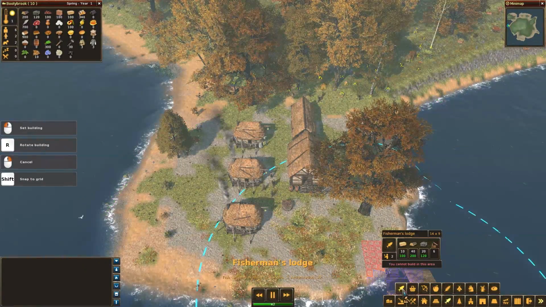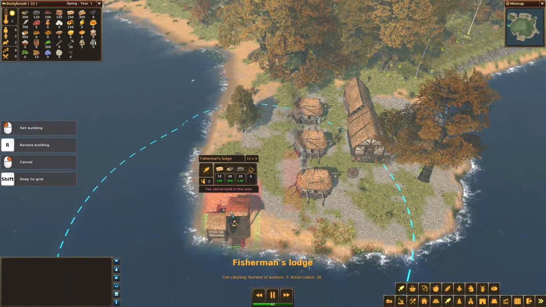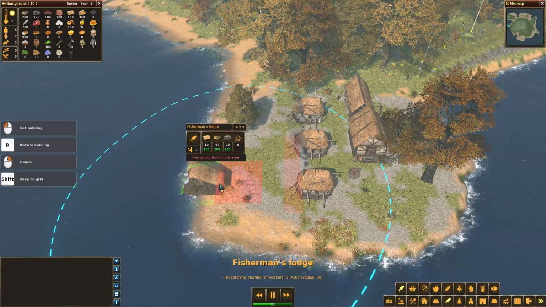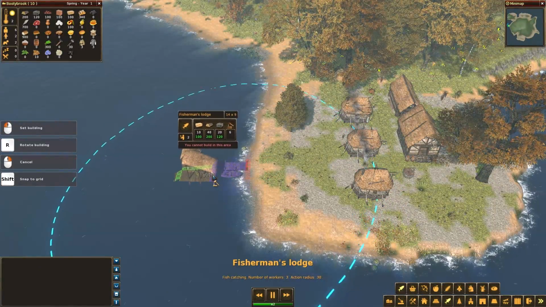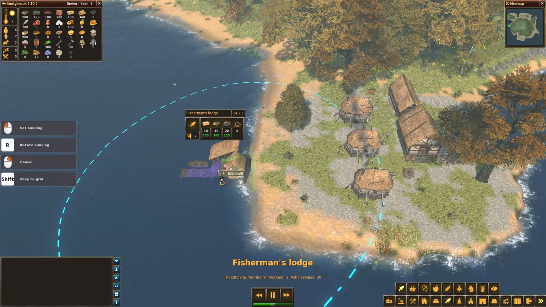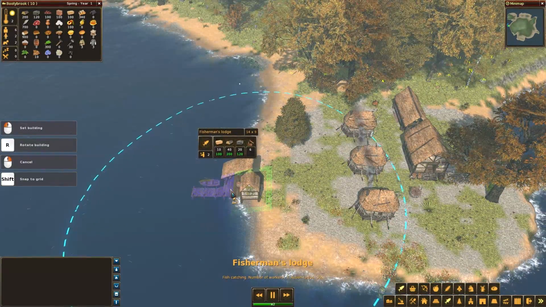I think we should get some fishermen. That's something that I strongly agree on, is that I think we need fishermen. And until we have fishermen, we can't have the fishies. So that looks about right to me. Cannot build in this area. Okay, I'll figure it out. There we go. I got the directionality right.